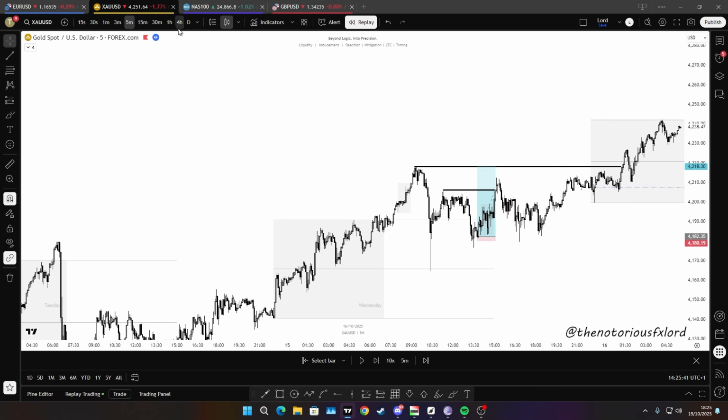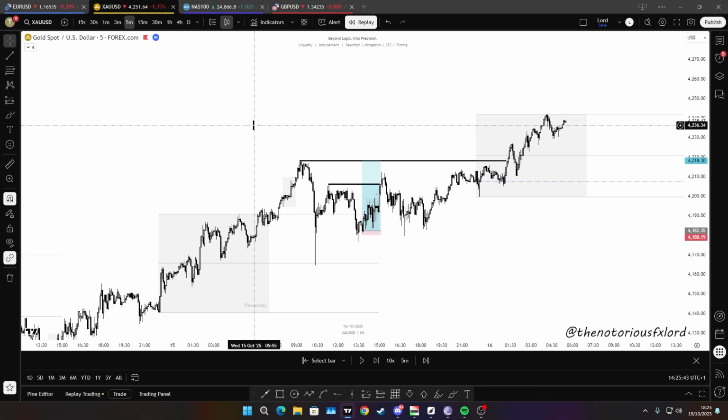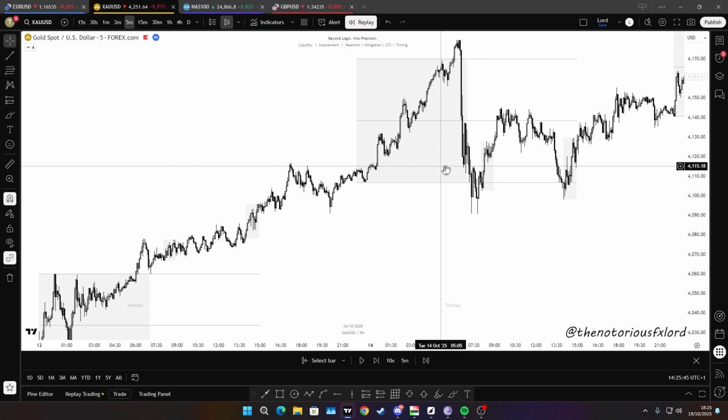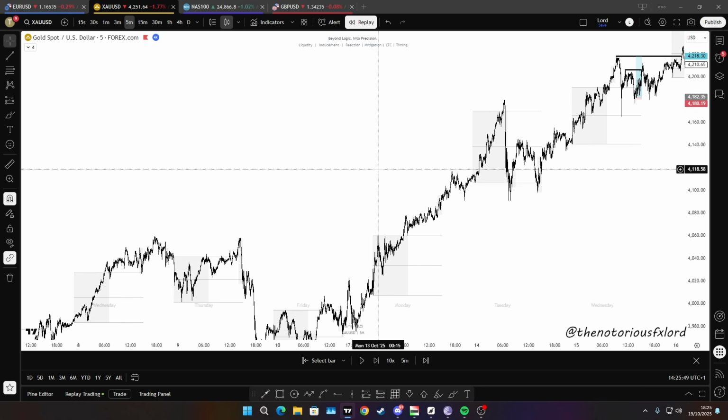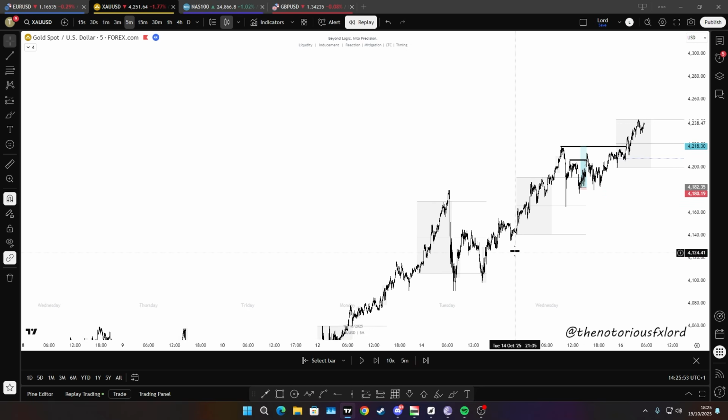And regarding the daily and H4, I just use them at the start of the week. So we have Monday. I'm going to go on the daily time frame and H4 to just understand the overall market momentum and trend. That's it.